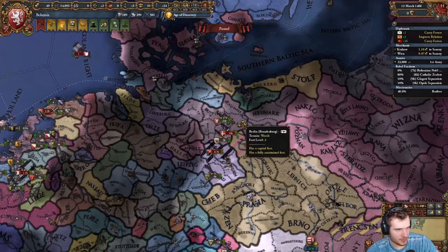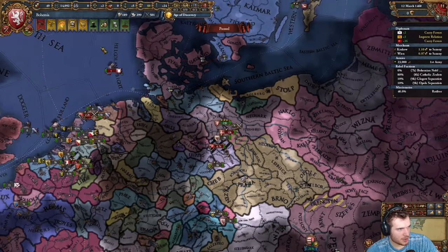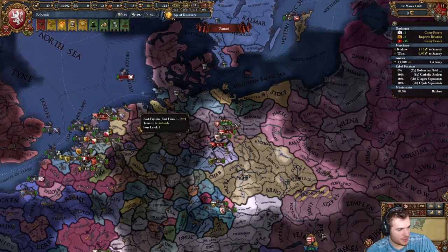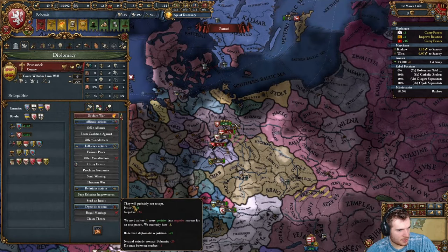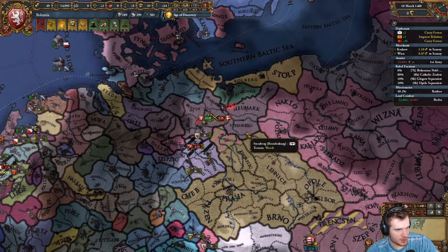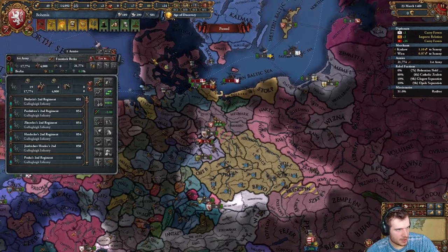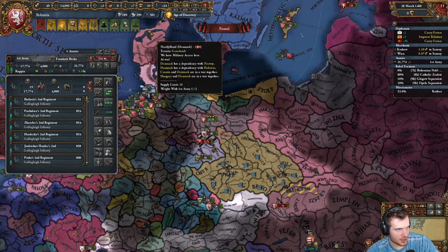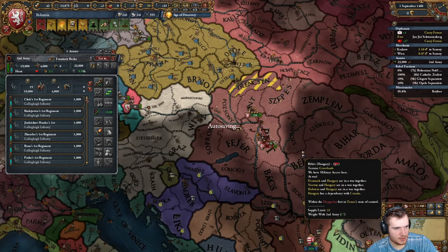How about Brandenburg for a little bit? Well, they were at risk of becoming a subject under Poland, so happy to see that's gone. We're trying to get Brunswick a royal marriage with them, because they are 16 and 8 years old without an heir. So if we can get a royal marriage, we could maybe finesse something out there. Okay, there goes them. I need to go and put pressure on some of their provinces to actually get something out of this. All right, this should be an easy fight for us.